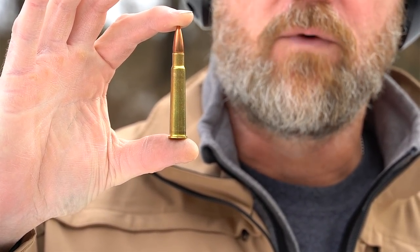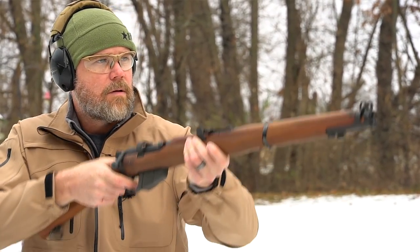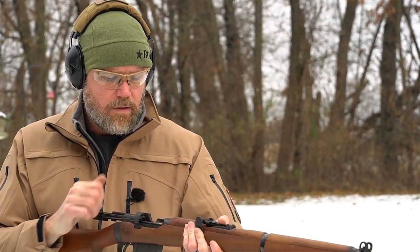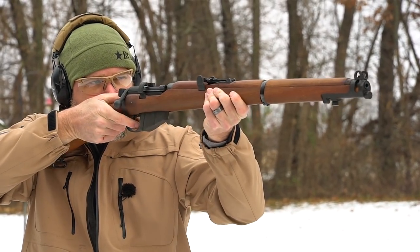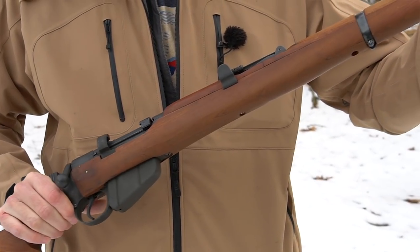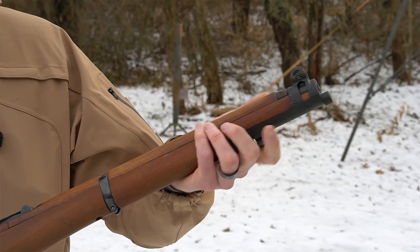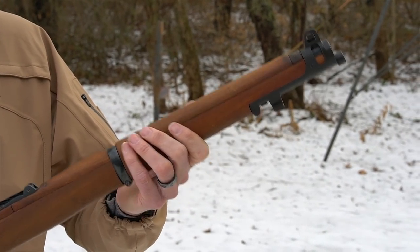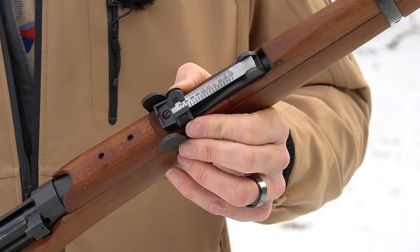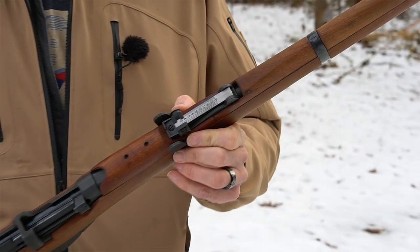This rifle would evolve to later versions. It's pretty much distinguished — a lot of this would remain the same in later versions — but as you move out towards the end, you notice that the wood stocks come all the way in and you have this pig-nosed butt cap on the end of the rifle. You'll also notice it has the rear sight that's forward — it's not an aperture sight, again very common for World War One era rifles.